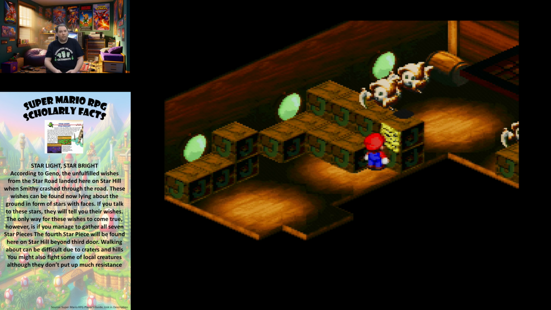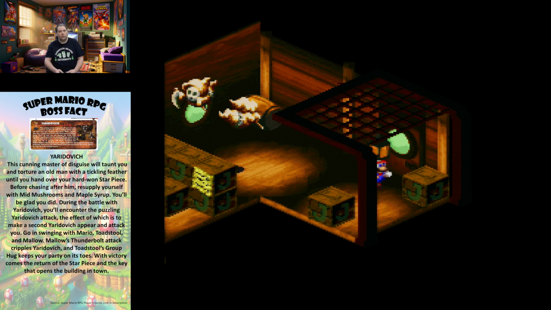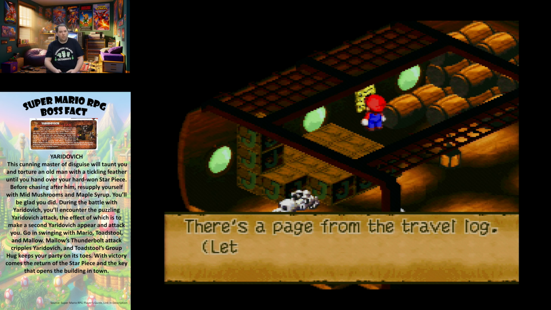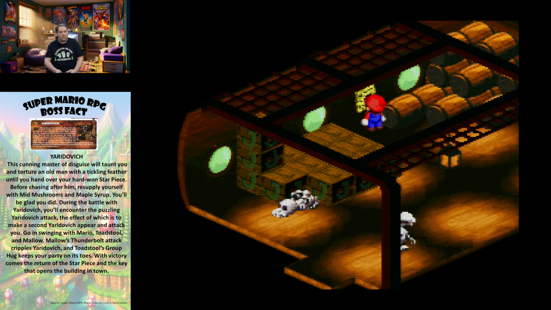There's a travel log, let's take a look at it. The door to the cellar is locked with a password consisting of 6 letters. In order to proceed, you have to decipher the password using the 6 hints. It's pearls. The answer's pearls. We're just typing in pearls. This page in travel, let's take a look at it. Uncover the secret of 6 hints. Of course, since they're provided by different people, they'll be pretty tough to solve, maybe impossible.